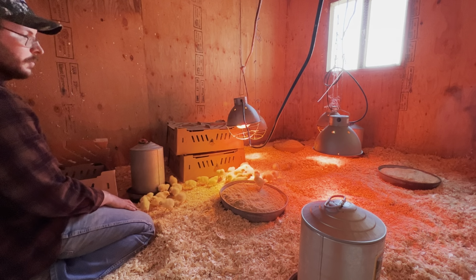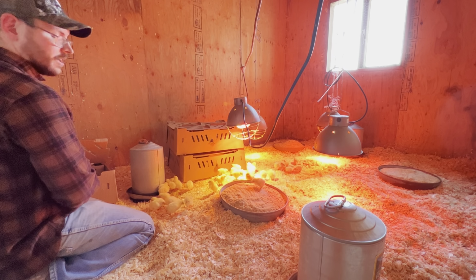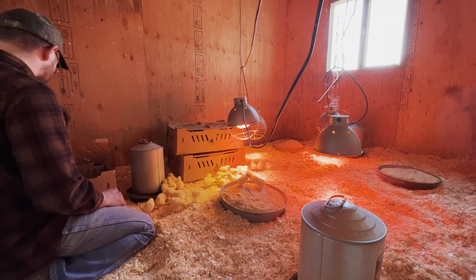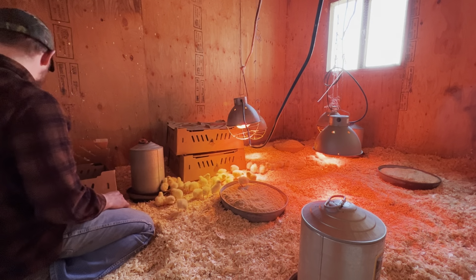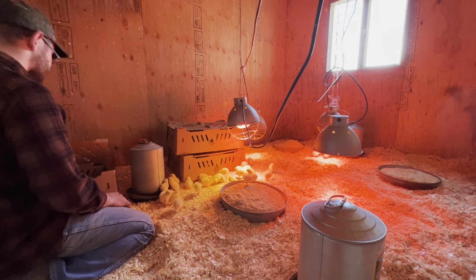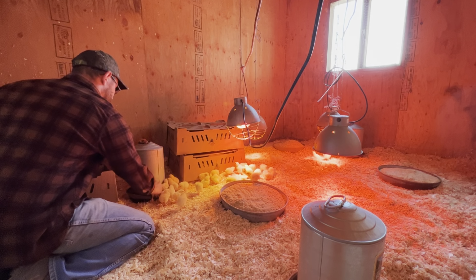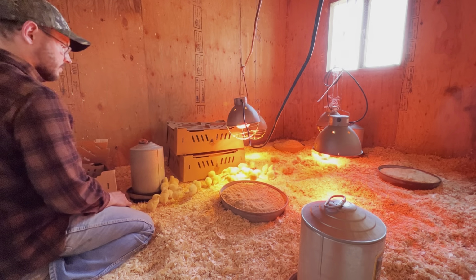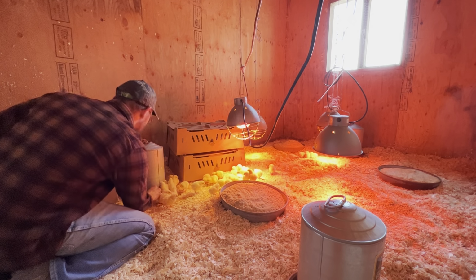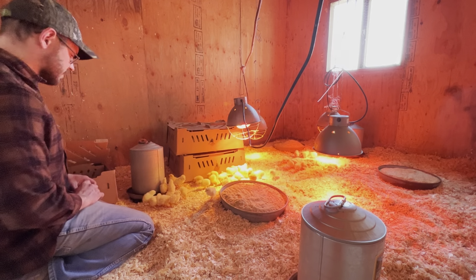I've had them from other places where they'd be just all gathered around the water, just drinking the whole time, or everything else. Like everything, they'll get the whole layout figured out and they'll know what to do pretty quickly about where food is, where the best heat lamp spots are, what is food, because they haven't eaten yet in their little lives. I think they just hatched this morning, which is pretty nice.